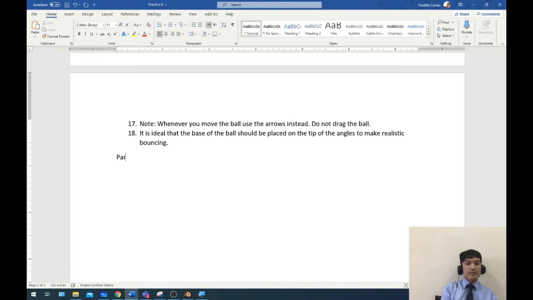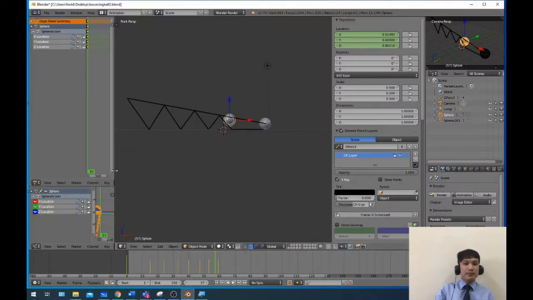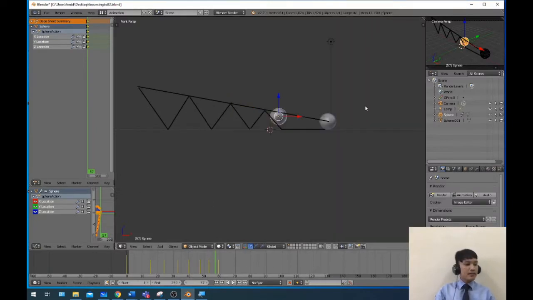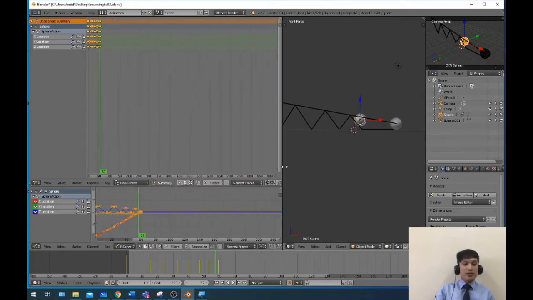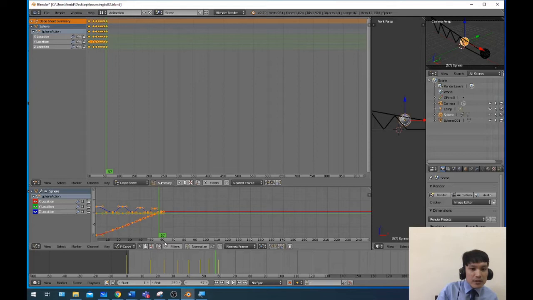Let me write here, part 3: Converting angles to vectors. Okay. So you'll try to convert the angles into vectors. If you look at the animation here, let me just hide this one by pressing N. So if you look at the animation here, what have you seen with the objects here? What have you seen with the timeline?